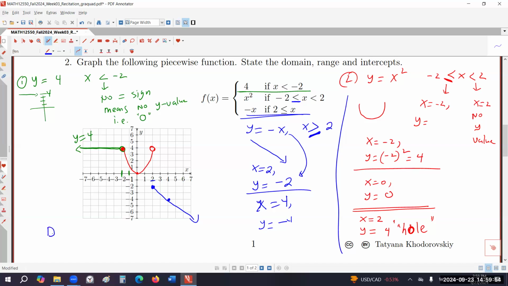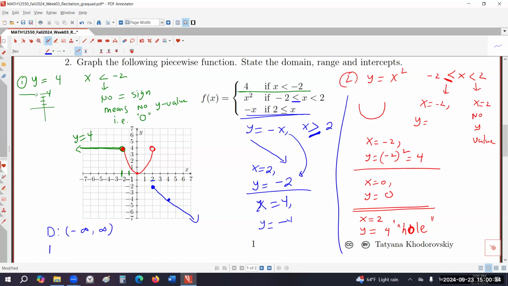Great. That's why I was asking you, do you have any x value that doesn't have any valid y value? We don't. Every x value we have has a valid y value. This x value 2, we don't have anything there. Well, who cares? Because we still have it on the downside. So 2 has a valid y value, negative 2. That means we did not have any break in our domain. So it's everything on the number line from negative infinity to positive infinity.